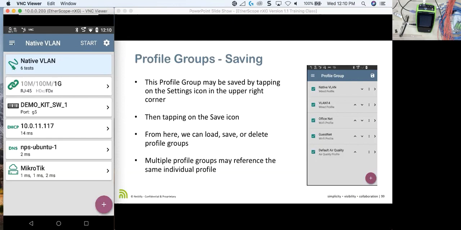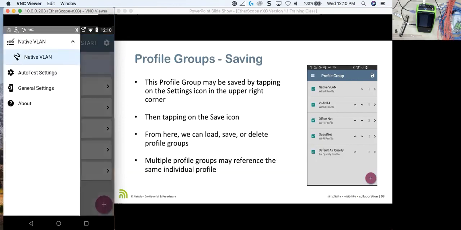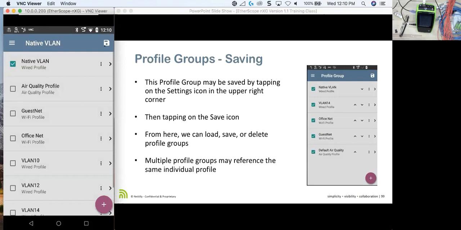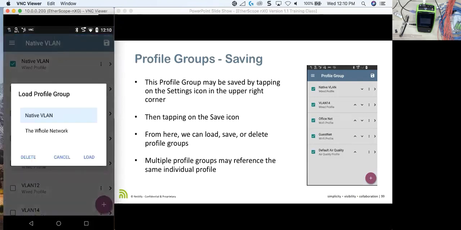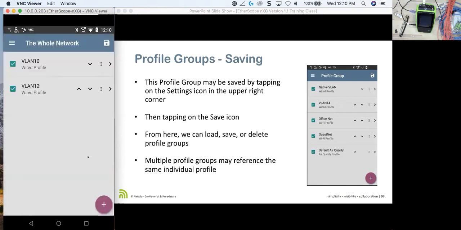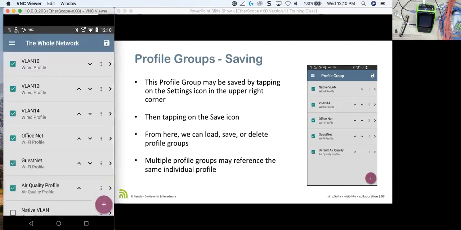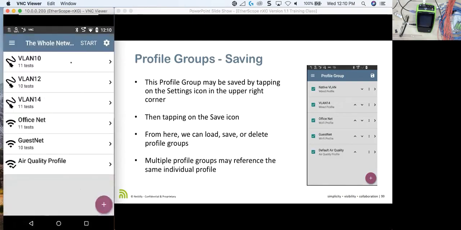I go to AutoTest settings, load the whole network. I go back, and now I can hit start. That's all it took to create a profile like that.